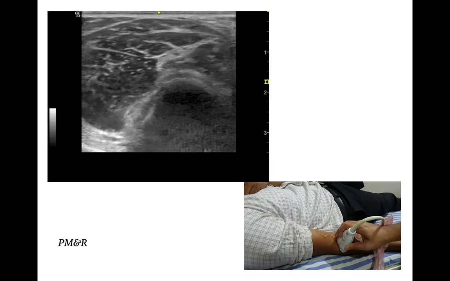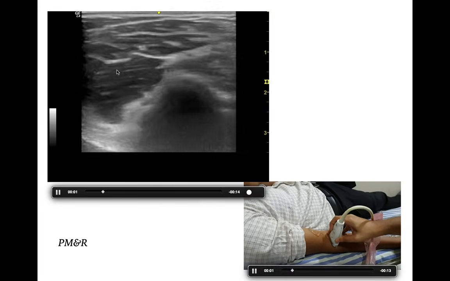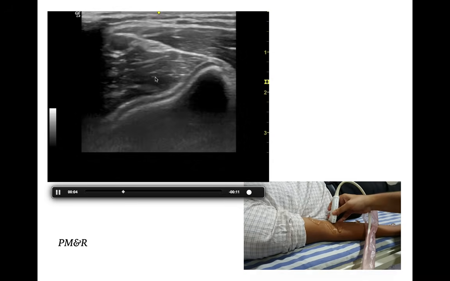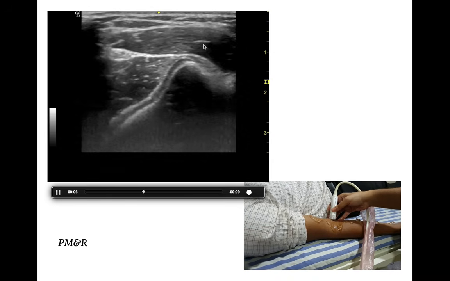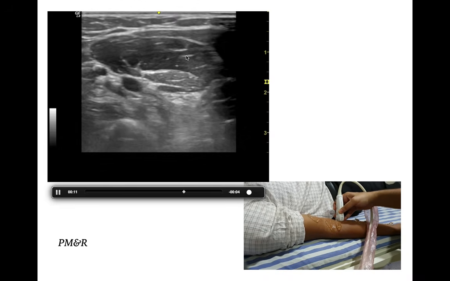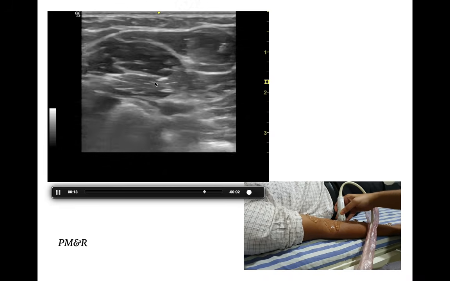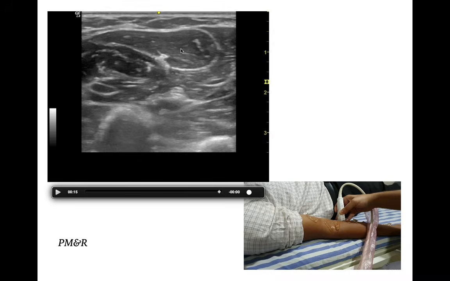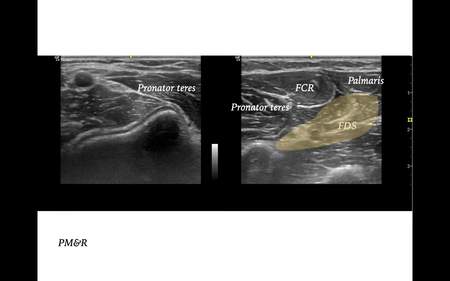This is a video beginning from the lateral aspect. Here you can see brachioradialis, here brachialis, and here pronator teres. When the probe is brought down, this pronator teres moves laterally slowly and tries to get inserted there. Then you can see flexor carpi radialis medial to that, and this is palmaris longus. So here again, you can inject all these three muscles. This is pronator teres, and when it comes down laterally, then you can see FCR and palmaris longus. FCR is flexor carpi radialis.